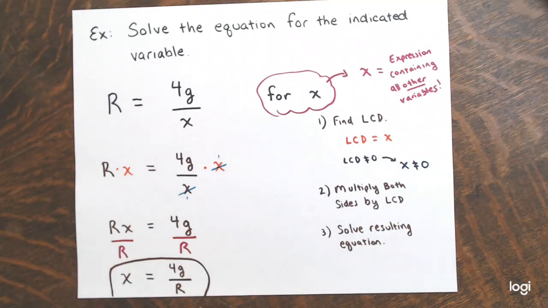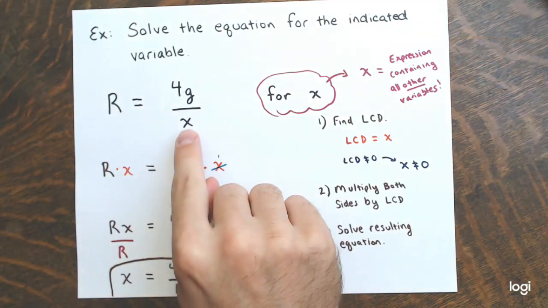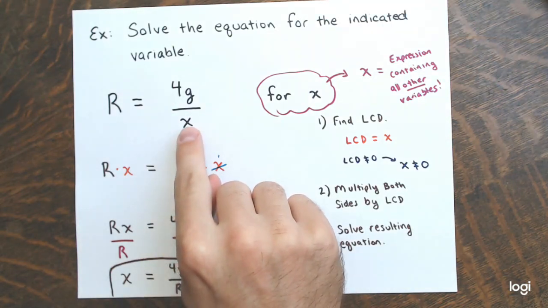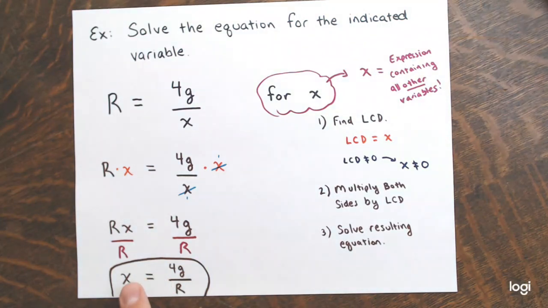And again, you could point out that in the beginning, the value of x cannot be 0. And if you state x this way, the value of r couldn't be 0 either. You never want a denominator to ever be 0. And if you want to play around, plug in a value for g and a value for r, like 2 for g and 8 for r, then you'd have 8 over 8. X would have to be 1 and stuff like that. You can mess around with the values of the variables, but here's x solved for in this equation.